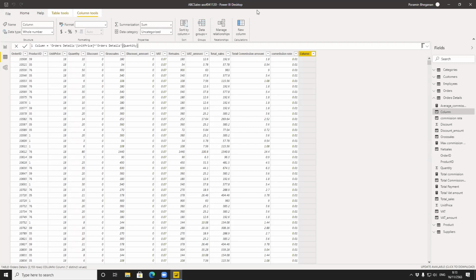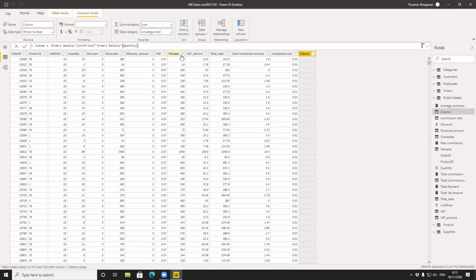later on, if you would like to find the gross sales, normally in our common sense we think that in order to find the gross sales, it must be the number of items that we sold to the customer multiplied by the price. And because the number of items and the price are in order details, the gross sales should be in the same table as these two columns as well.